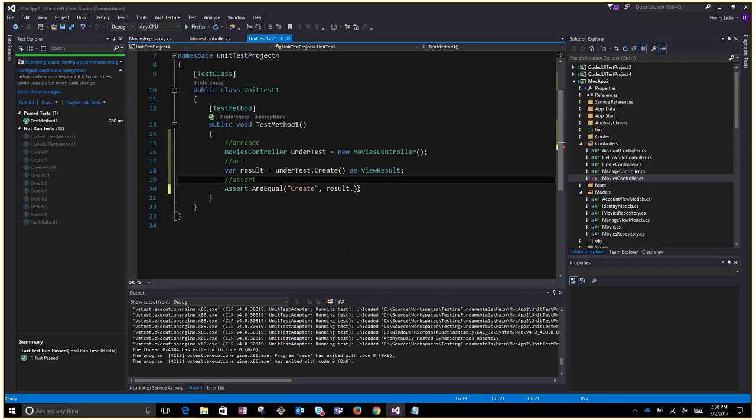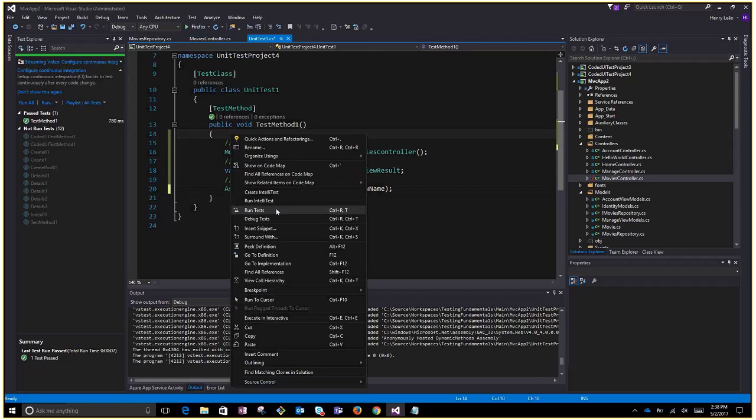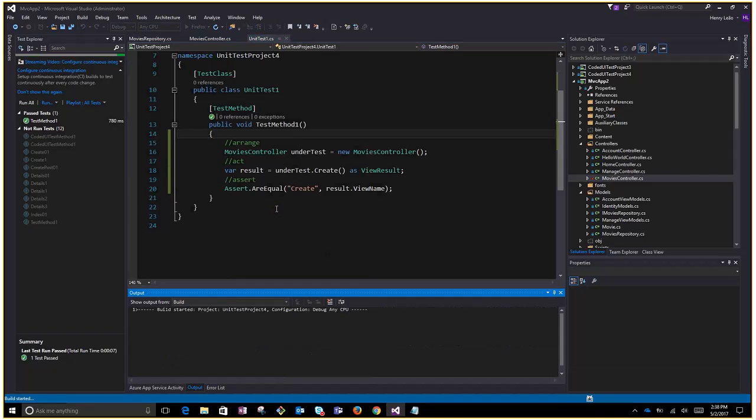So here we want the view name, and we do this comparison and we run the test. If everything is okay, it should pass. So as you can see, the test finished and passed.